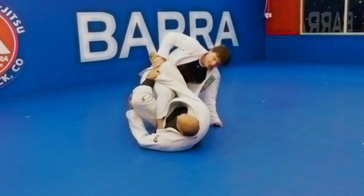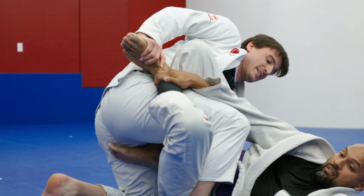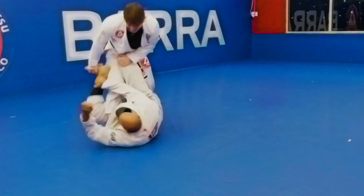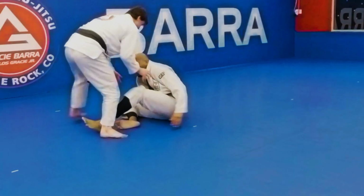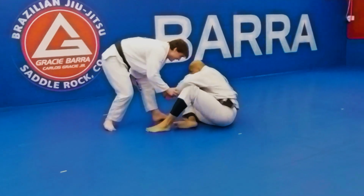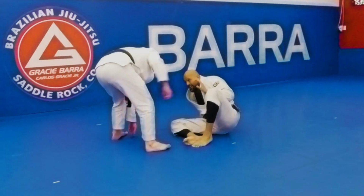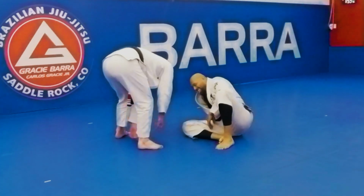Now here I am trying to go for a single leg X, and he's trying to peel that foot off. My thought was I can drop my leg there, get underneath and maybe go for an ankle lock of sorts, but he just put all his weight down. So there was no going for that. He knew I was going for that. At this point I'm just exhausted, just struggling to suck in air and... Saved by the bell.